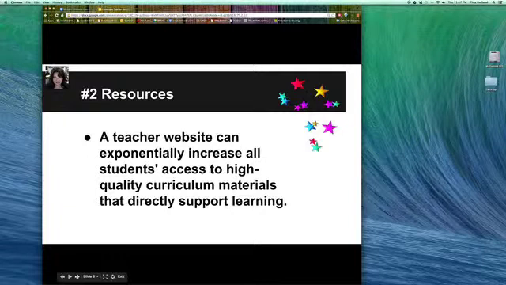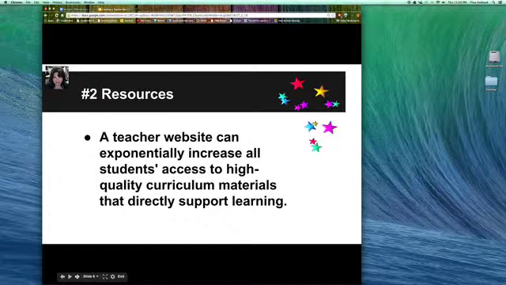Reason number 2, resources. I think this is probably one of the biggest reasons to create a website. There are only so many resources available in the classroom, such as textbooks and such. But when you bring the internet into your teaching, you have exponentially expanded the access to high quality curriculum.